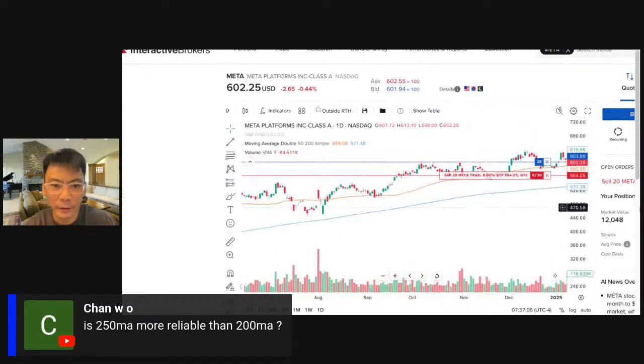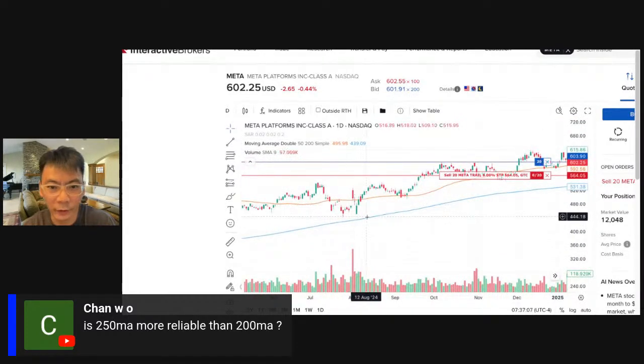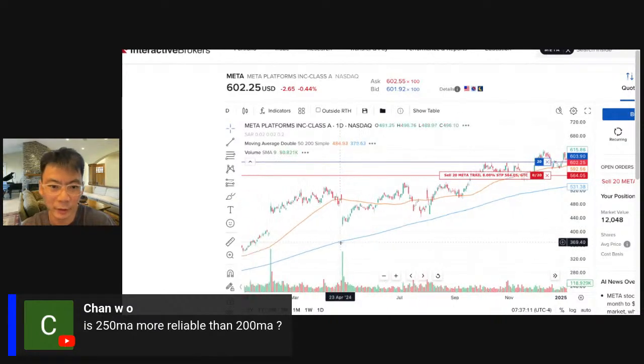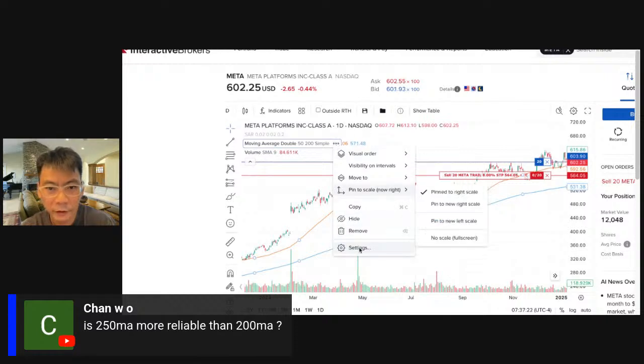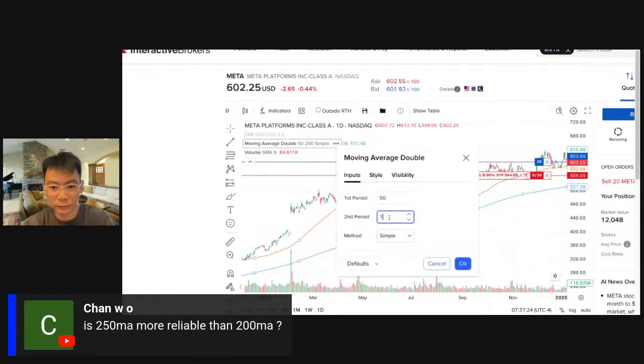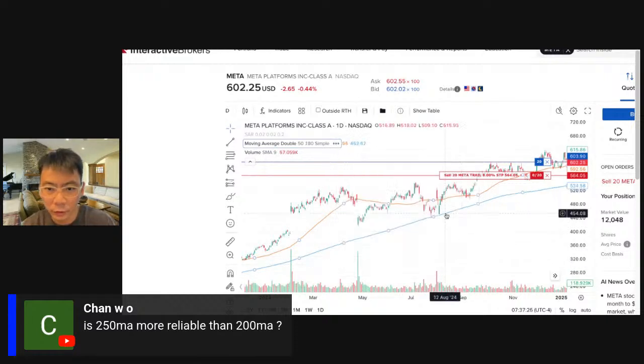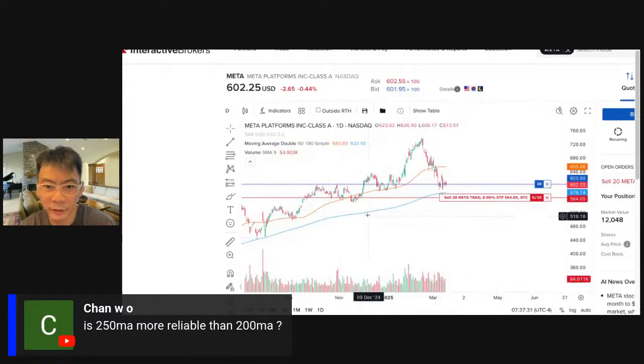You see, Meta, instead of using the 200 days moving average, I feel that about 180 is better. Okay, why do I say that? Let me show you this. Because Meta is always very far away from the 200 days moving average. So I was actually looking back and adjusting it slightly. Settings. Okay, so you can see that the prices will bounce along this, acting as a strong support.